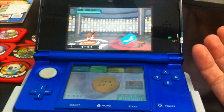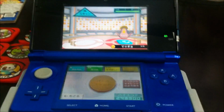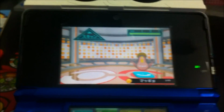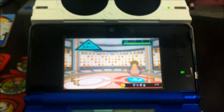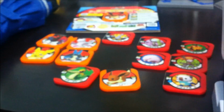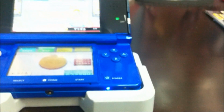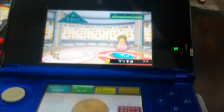So let's try with probably a normal battle mode. I'm not sure whether I can win, but let's try. So the opponent has come up with a Stunfisk. Lightning, Ground. Okay, so we are gonna go with whatever Toretta pieces I have available. So apparently with what I have, it's not enough to go all the way past the difficult stage. Okay, we are gonna slot in the Mewtwo piece.